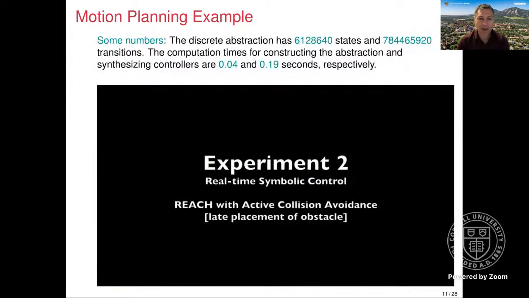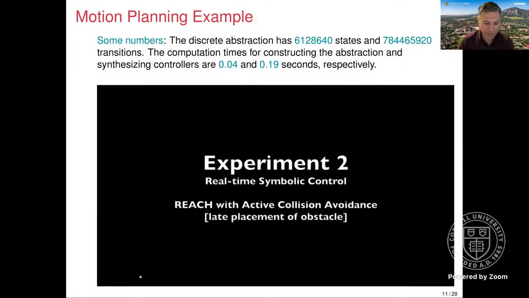So now what we did, okay, we built a finite abstraction for this continuous-space dynamic. Let's see how many discrete states it has. Around 6 million. How many transitions? Remember, from each state, non-deterministically, you can go to other states, right? So it has over 800 million transitions. So the numbers are large, right? Let's see how long it took. To build the abstraction, it took 0.04 seconds to build this finite representation of continuous dynamics. And the synthesis of the controller took 0.19 seconds. So these are impressive, right? Given the number of transitions, these are impressive results by just leveraging parallelization techniques, right?